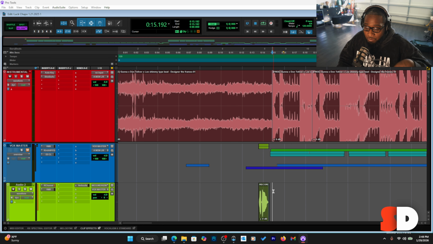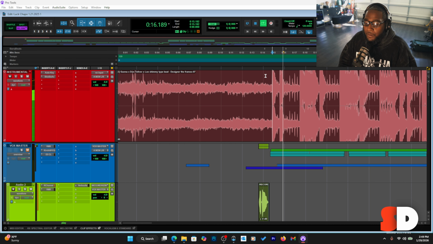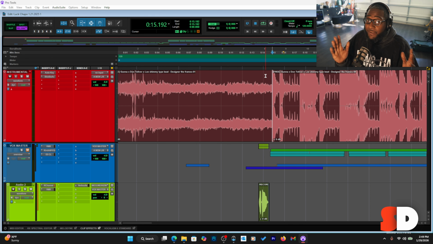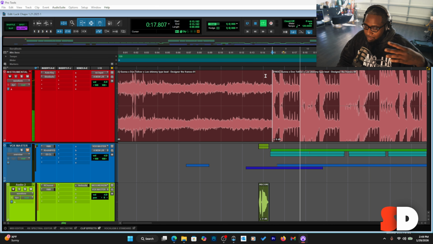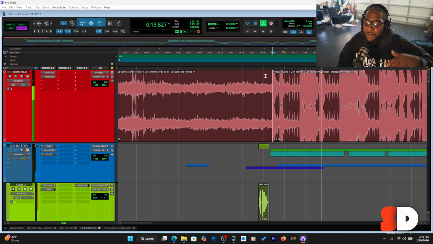So I'm going to undo this and we're going to do it one more time. All right. So you're going to find the first drop by using tab. You hit tab. Okay. We find the first drop. Then you're going to hit B to split the clips. B is the shortcut for split on Pro Tools. Boom. So you're going to let it play around for a 4-count loop. So 1, 2, 3, 4. Boom. 1, 2. All right.